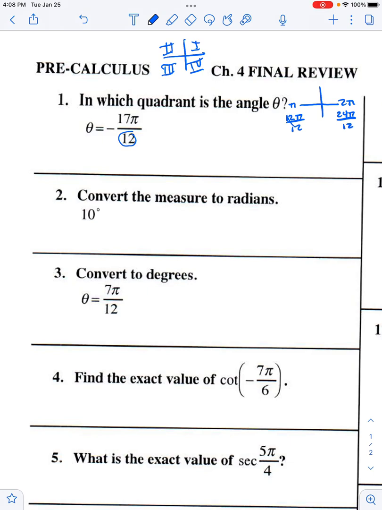And all the way around is going to be double on the top because 24 over 12 would reduce to the 2 pi. That means all the way around. Because then I don't have to think about the fraction. I can just be like, oh, 17, where's that? Now, this is negative, so I'm going this direction. I don't know where I'm stopping, though.